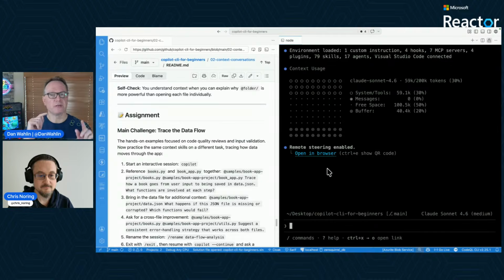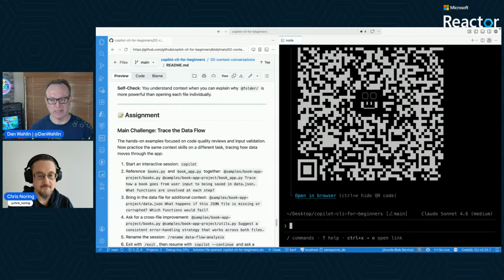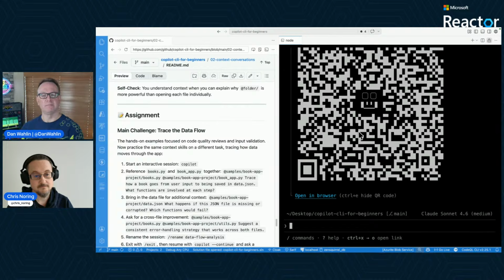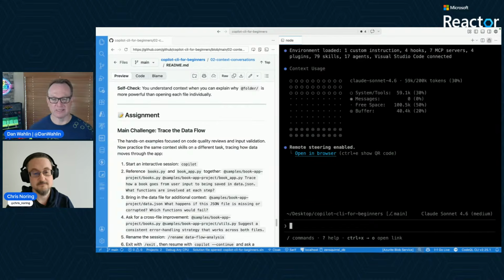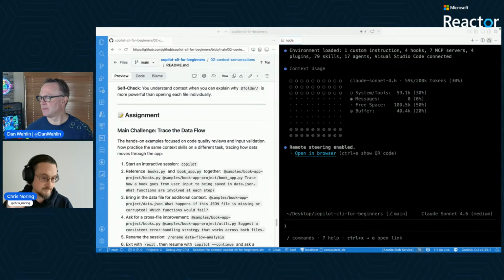Now, it only works for your account, by the way. But if I do Control E, I can now scan this on my phone if I wanted. I'm going to take that out, but I can actually open this link here. Let me show you. Let me sign in.